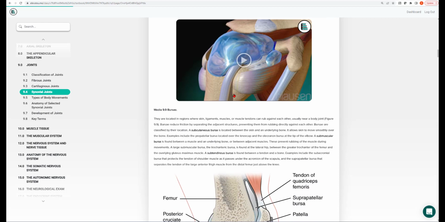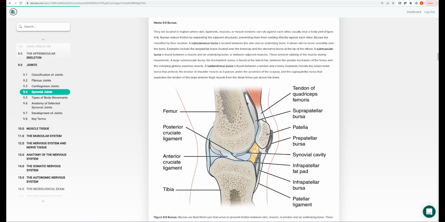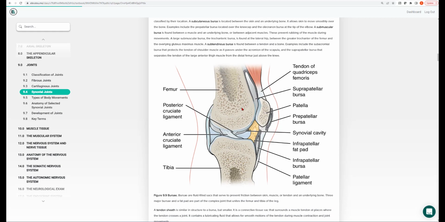The great news about bursa, like ligaments, is that they name themselves. So you will see that bursa are named for the very place that they're found, and ligaments most oftentimes name themselves for the two bones or the two regions of bones that they connect together. So let's just take a quick look at this image of a knee. We're not going to look at the individual structures yet. We'll do that in a little bit.